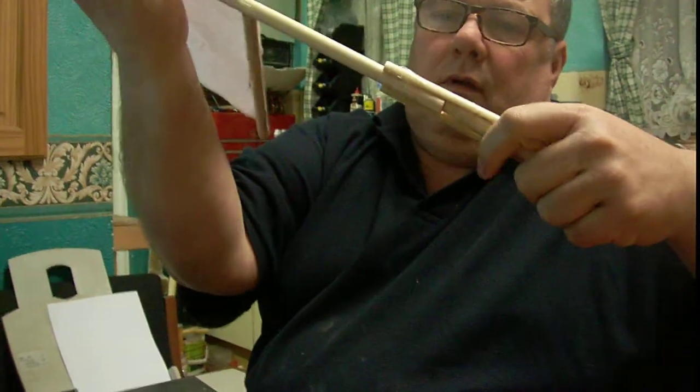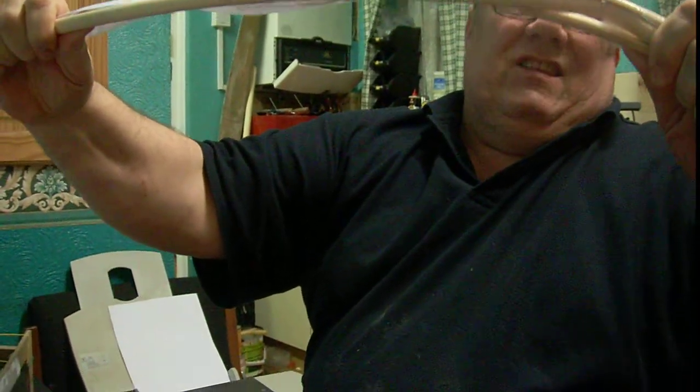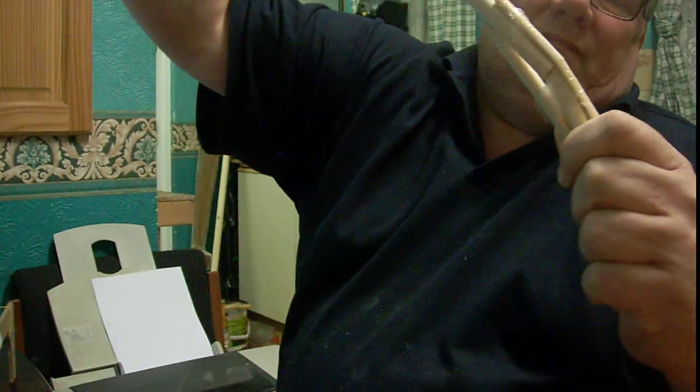Right, you got this? Right. Okay, fit. I'm going to bend it from the top. The outside partner broke, see it? Yep, that's what I thought. Right. If this had been supported by the deck, it couldn't have broken that.